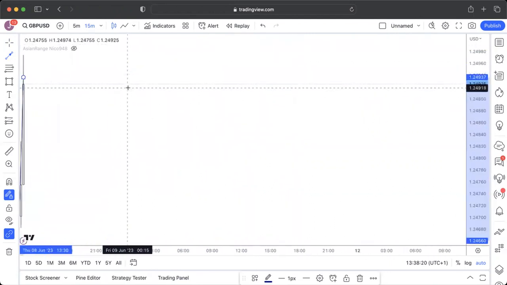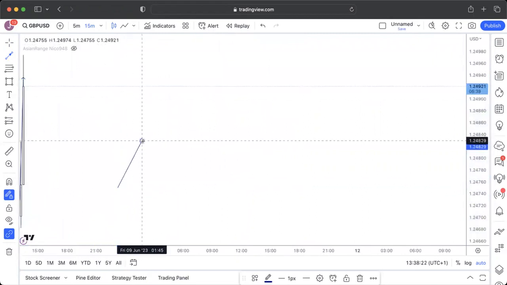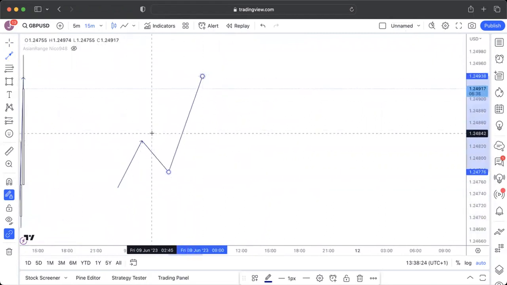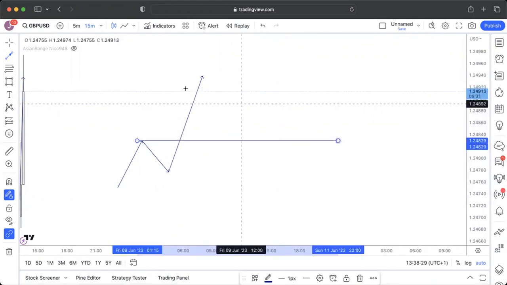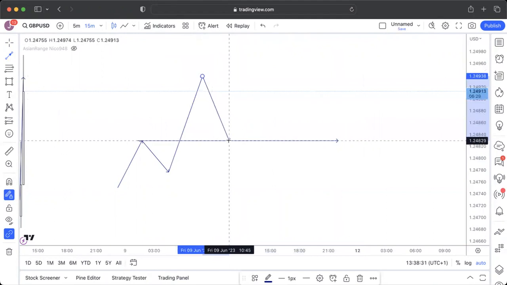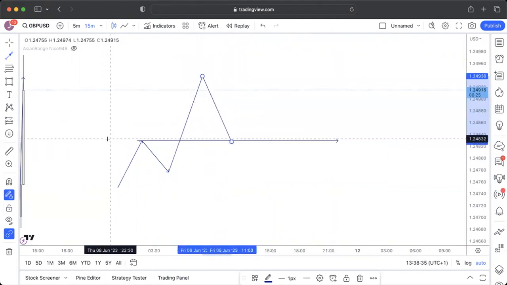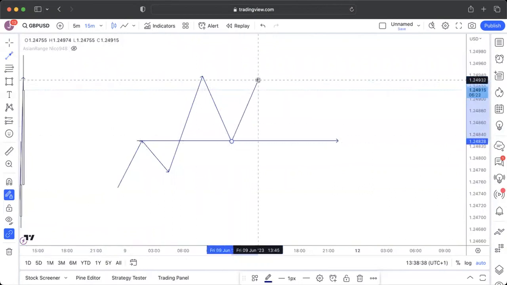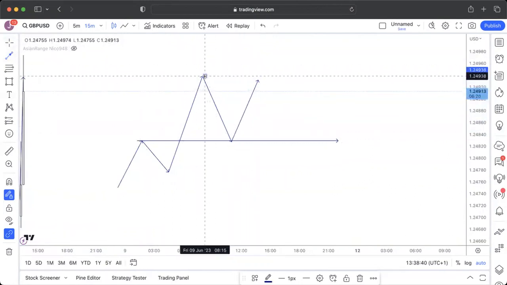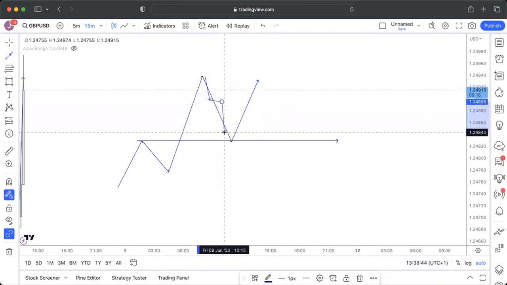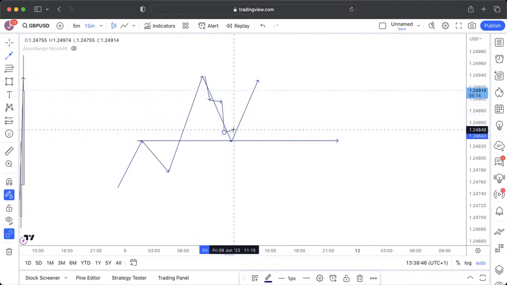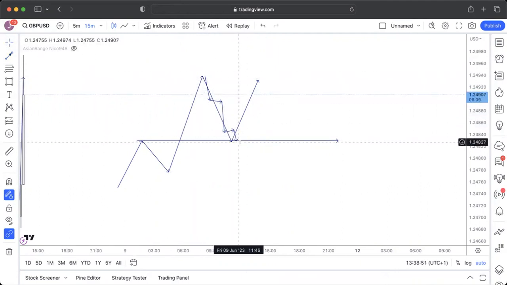Now, sometimes though, when we have a setup, for example, like this, imagine this is our broken structure. Sometimes price will not pull straight back in one structural wave or one structural push, how we've drawn it or how we see most often. Sometimes price will form smaller structure on the pullback. And when this happens, this is called a major retest.